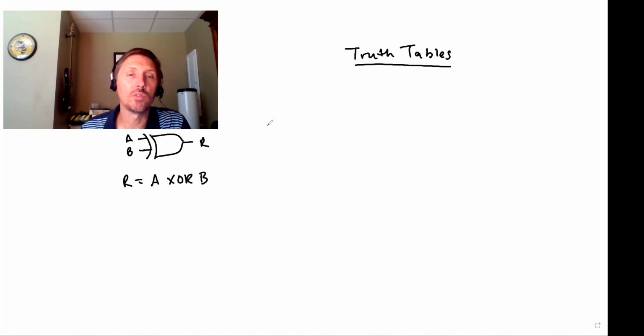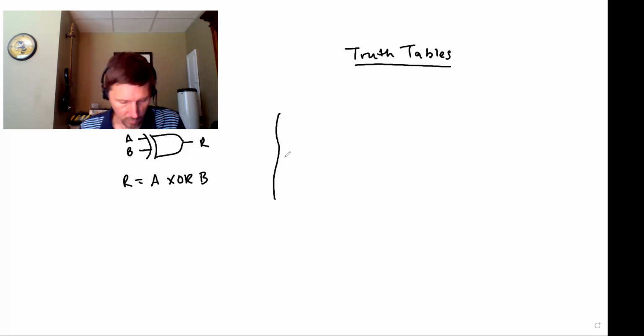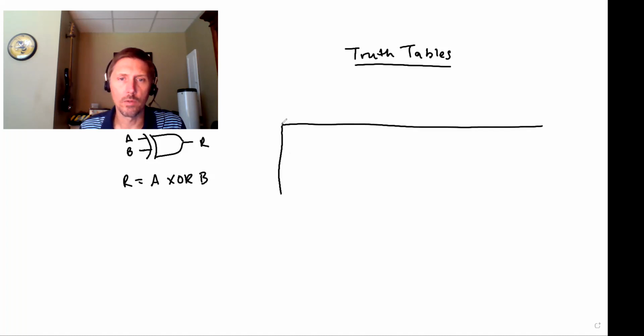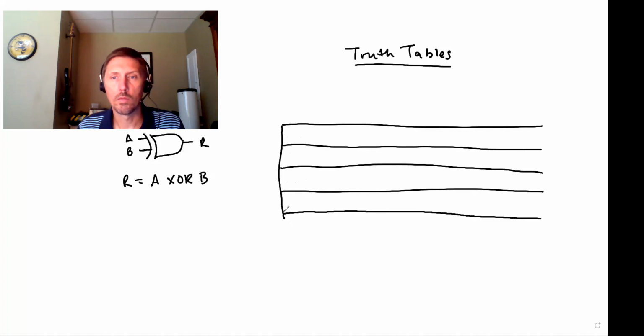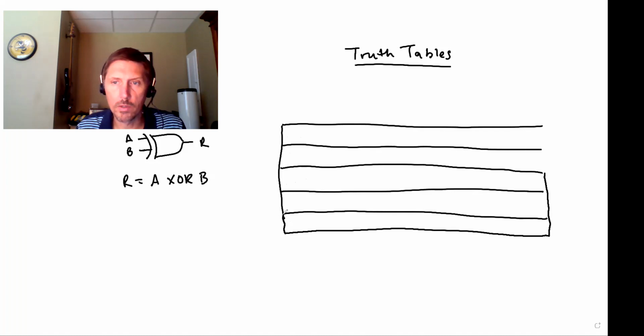The truth table basically gives you all the possibilities for these A and B inputs and the possible value of R that results. I'm going to do it like a full grid. I think I need one more, 1, 2, yep, one more. There's probably a simpler way to do this in Zoom, but I don't know what it is. I probably could have included a picture, but you're going to have to be writing this down as I'm doing it, so I might as well write it down too.